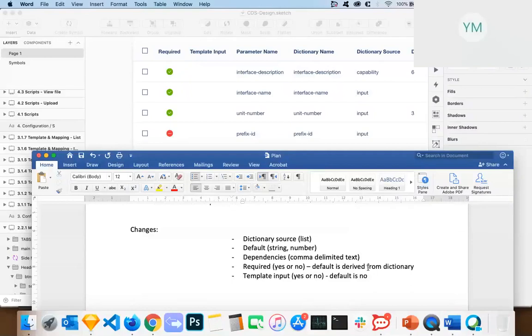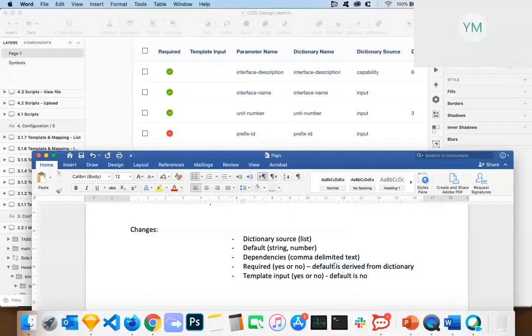So the no means this will be derived from the dictionary, but still appear as a no, just for the backend process. The backend will give you the value, but if they want to change something, they can change it.